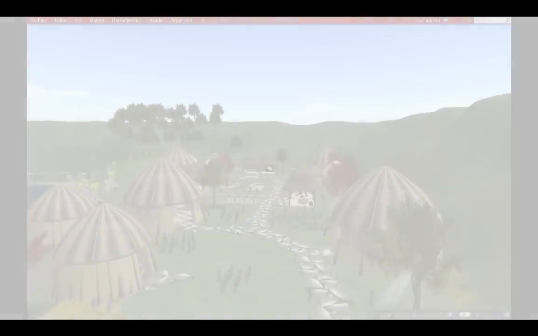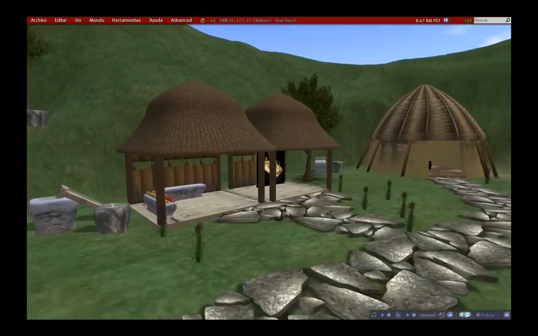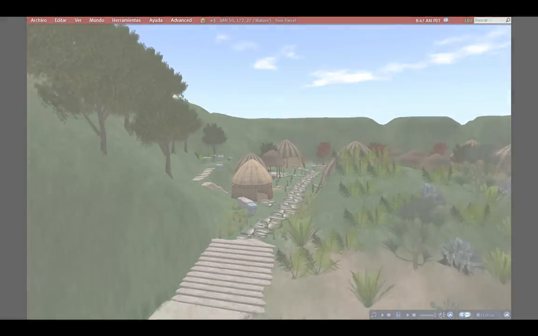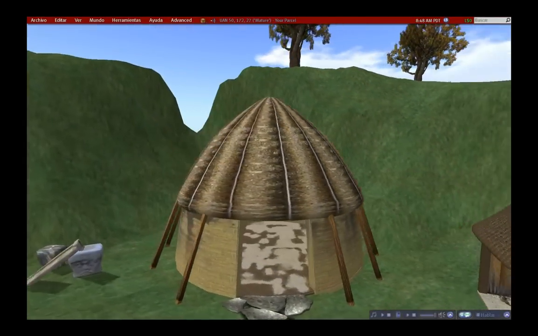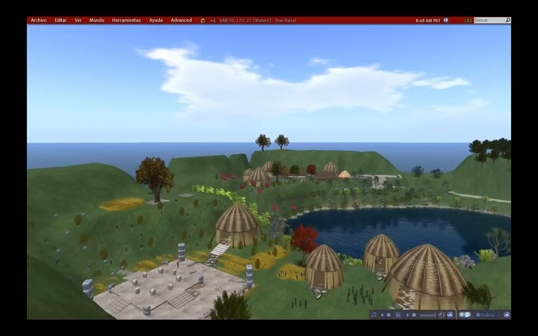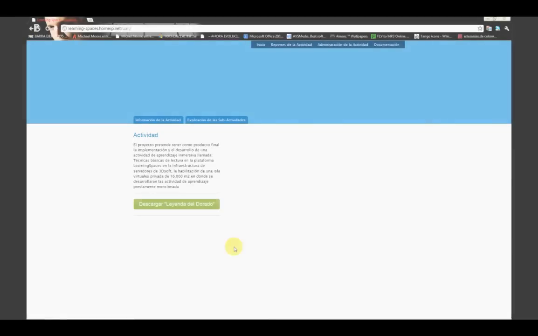The objective is to offer a tool for the student to put into practice the 6 basic reading techniques, using a 3D environment designed according to El Dorado legend. The activity will work as an observation contest. The student will have to walk through a series of mini-worlds that simulate each one of the reading techniques.